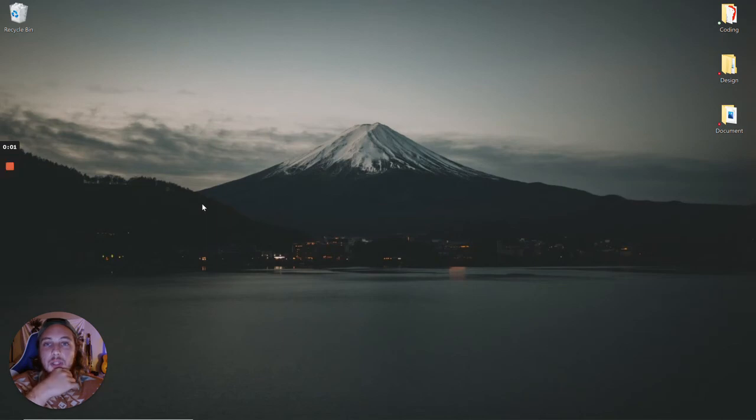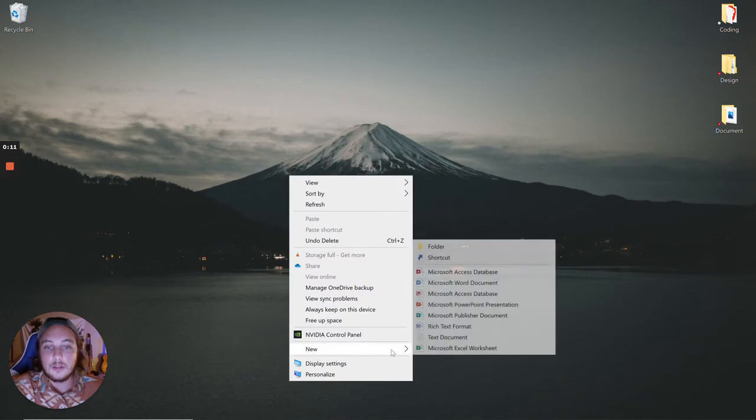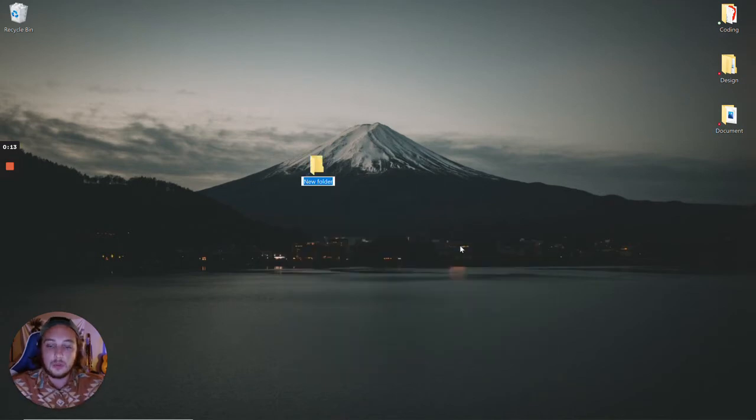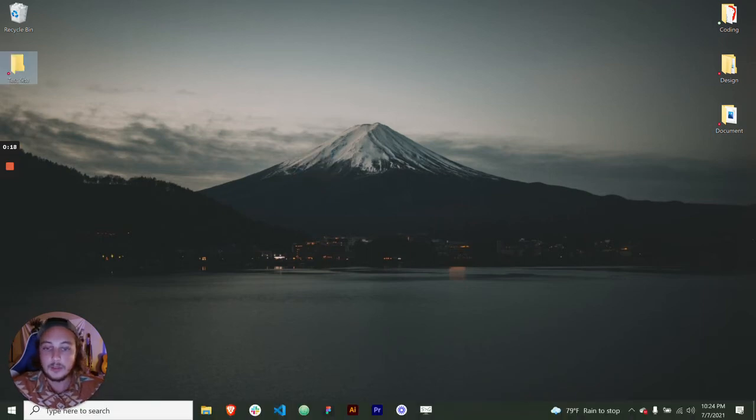Hey guys, I'm going to show you how to set up and link an HTML and CSS file and basically just start a basic web page using Visual Studio Code. So going from nothing, you're going to right click on your desktop and create a folder. I'm just going to call it test site. Alright, so there's nothing in there.